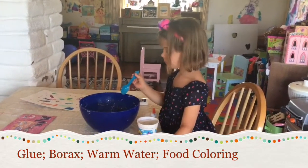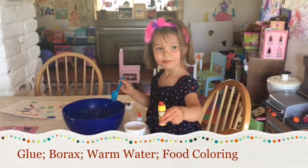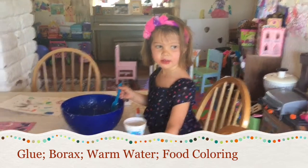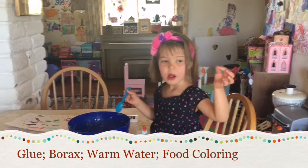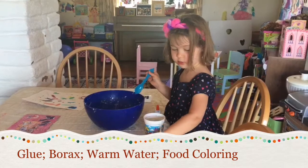Raya, what are you eating there? What's it called? A push pop? What does it taste like? Strawberries. Is it pretty good? Why is it called a push pop? Because you push it up. And can you push it back down? I remember those from back in the 80s and 90s from when I was your age.